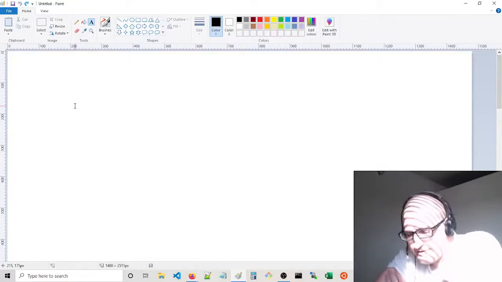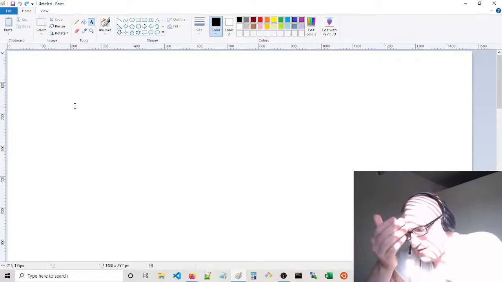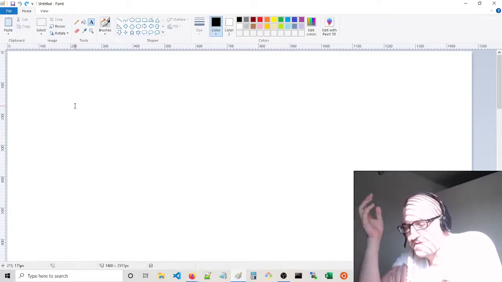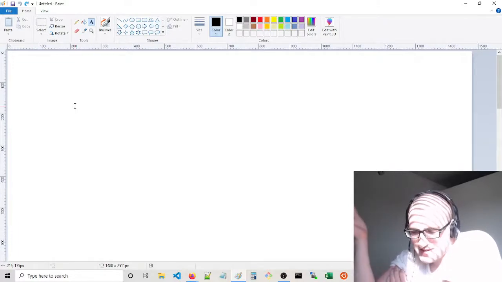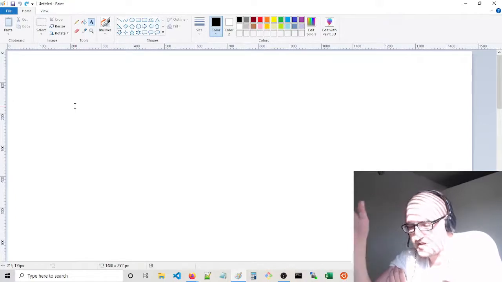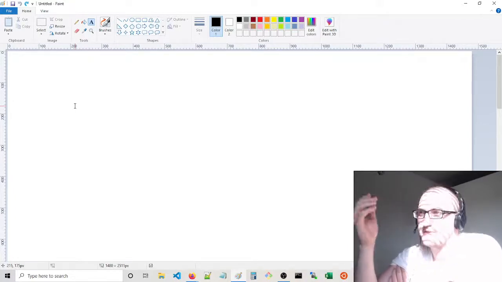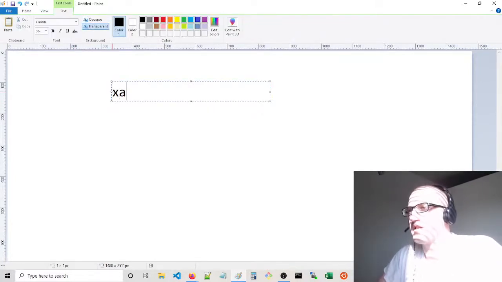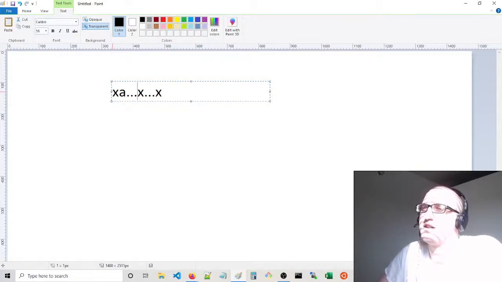So is it always true that you see a character to the left, you want to take the first character to the right that matches, if it exists? If it doesn't exist, then there's no point, you just move to the next character anyway. But if it does exist, you want to take that character. So let's say there's an X on the left, so you have A, X, dot, X, and then dot, X again. And so you'd always want to take this X.